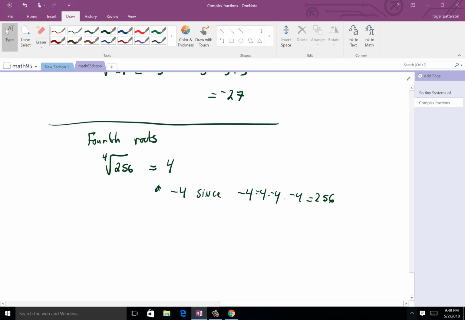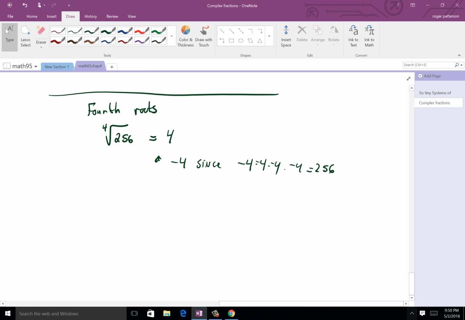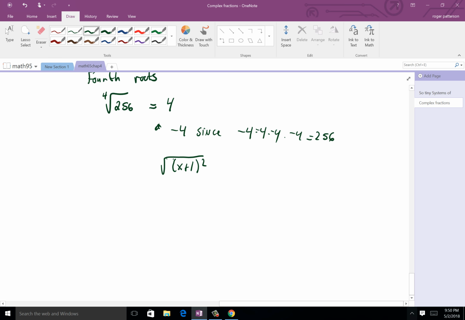And now, let's see, what are they asking us to do here? They're just having you find some square roots. For example, I see one that kind of looks like this. So what's the square root of that? Well, this square root and this square are going to undo themselves, give you x plus 1, and they're going to say, hey, but it has to be absolute value because it has to be a positive number in order to work, right? Because you can't take the square root of a negative number. At least we know that it can't be a real number, so that's why they put absolute values around that to say, hey, that's just got to be positive.